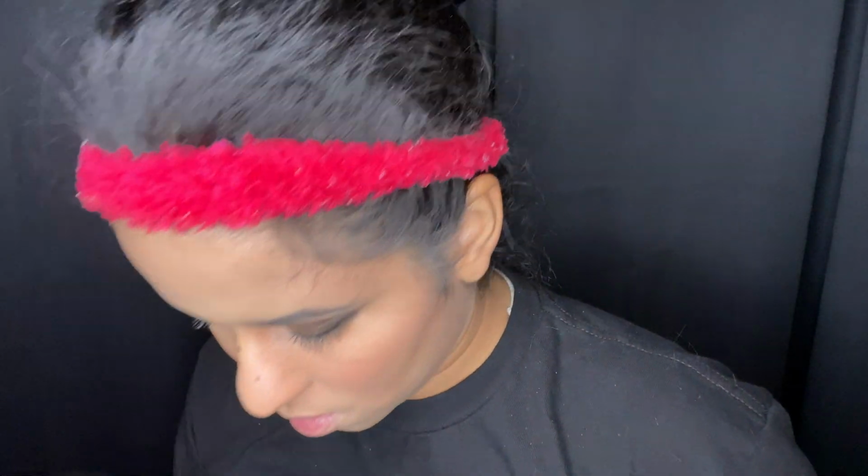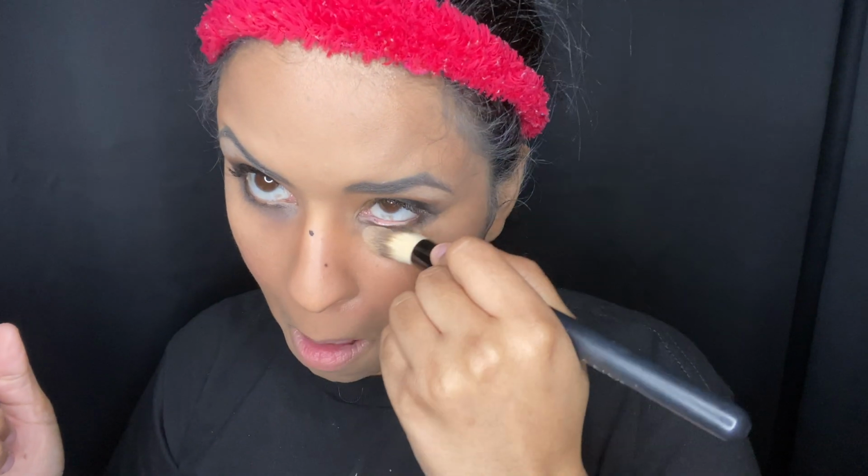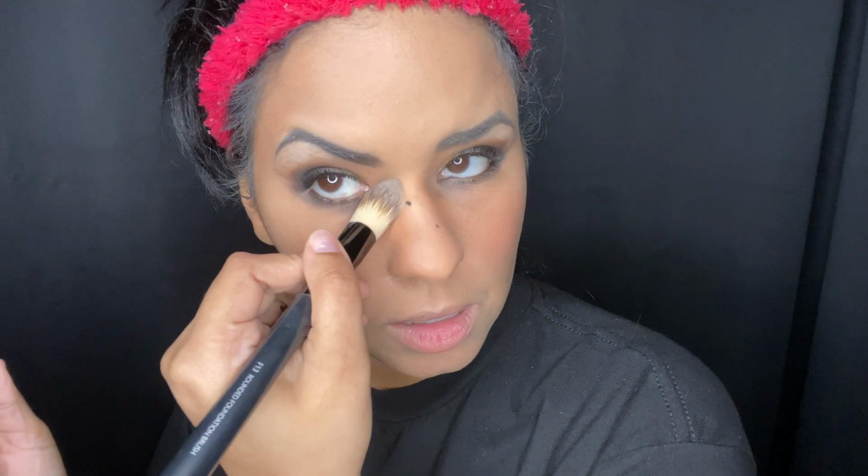And I'm using that same pointy Vasanti brush just to give it that smoke. See that smoke line right there? That's what we're looking for. So I'm gonna dust that off a little bit and make it a little bit skinnier. Right now it looks kind of messy instead of smoky, so I'm gonna clean it up a little bit.